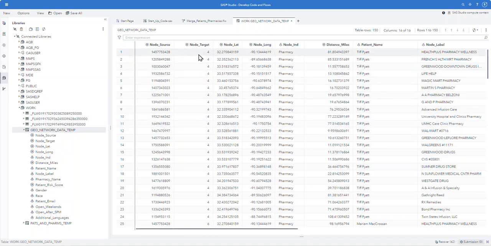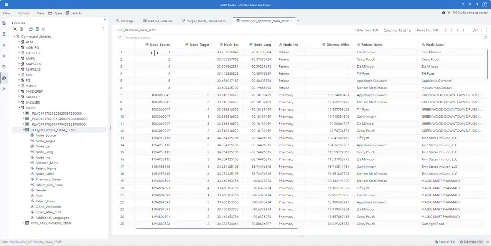In my node target, I've got my patient IDs. And if I want, I could do a sort ascending. And I can see that I also have in my node source my patient IDs, with a null node target, signifying a terminal node.